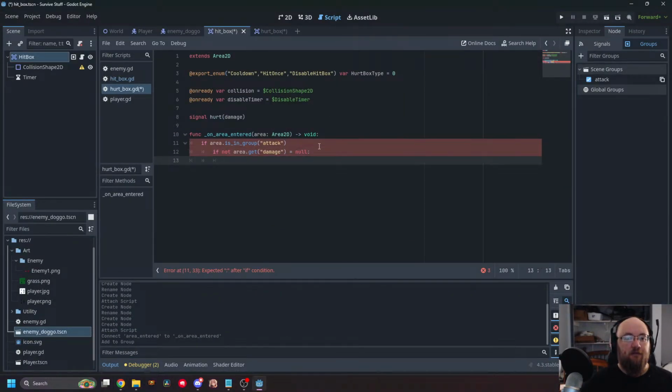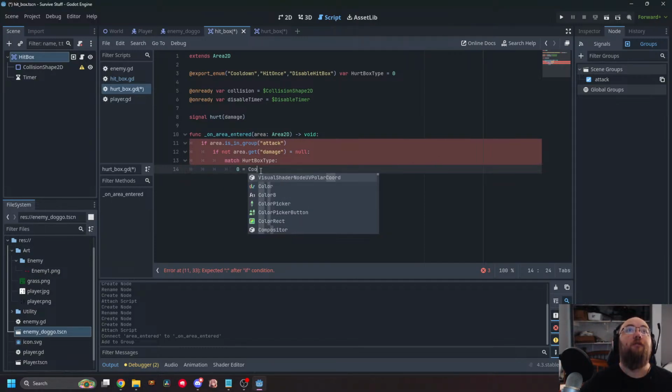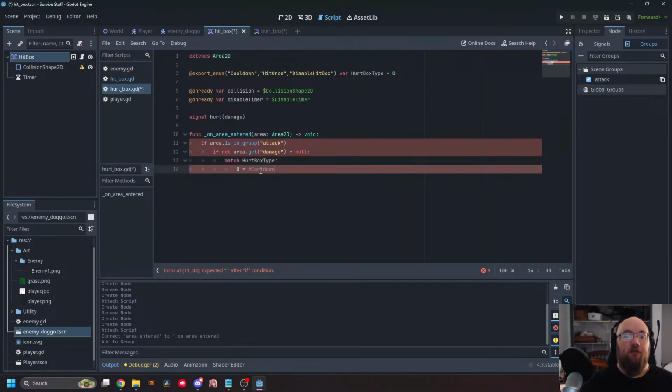So then we have match hurtbox type. Zero, cooldown.